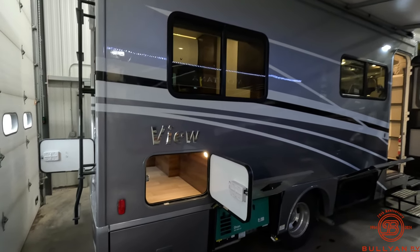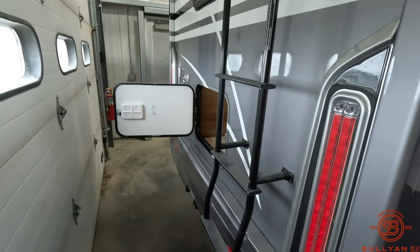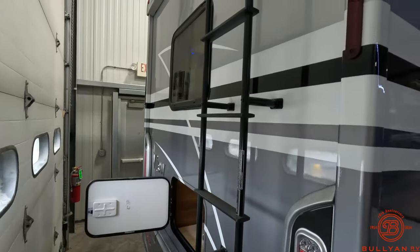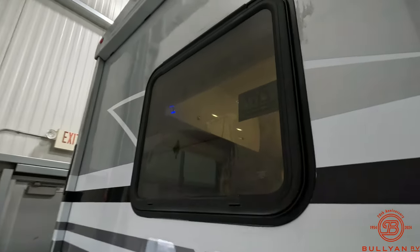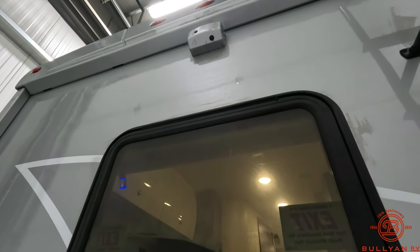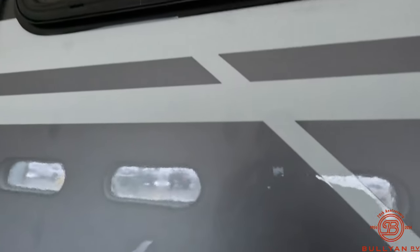Loving the paint job on this. So coming around to the back, again, my back's kind of against the garage door here, so I'm working with what I got. We got our ladder to get up on top of the roof. We do have our backup camera up top, another safety feature there. And this is an exit window here, coming down.